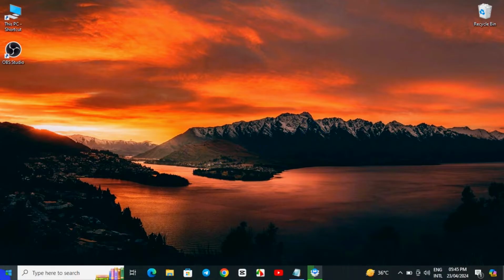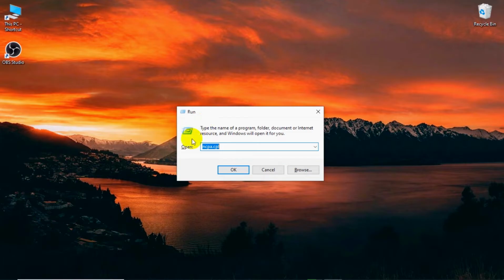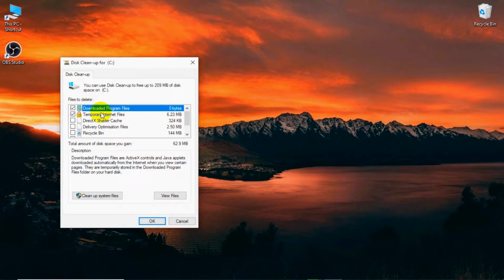First, we have to come over to the Start options, or you can press Windows plus R, and this is how you can open the Run program. Here you have to type cleanmgr and click OK for the C drive, and it will calculate how many files or how much cache we need to delete. I will tell you 5 steps to delete all the viruses on your laptop.